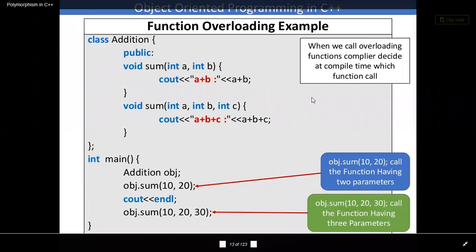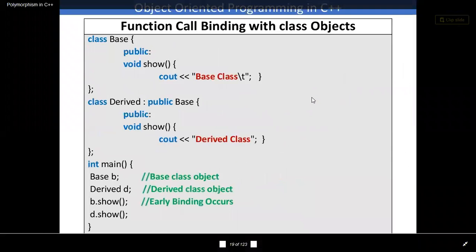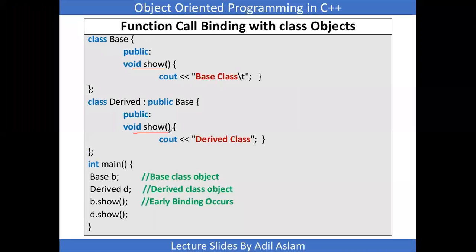Now in case of overriding, it can also happen. This is an example of function overriding, and as you can see here, we have a show function, and we also have a show function. So how can we decide which one to call? Because in case of overloading, one had two integers, another one had three integers. So two integers means I will call the first function, three integers means I will call the second function, but here everything is the same. So how can we decide which one to call when we are compiling the code? That's where this comes in.